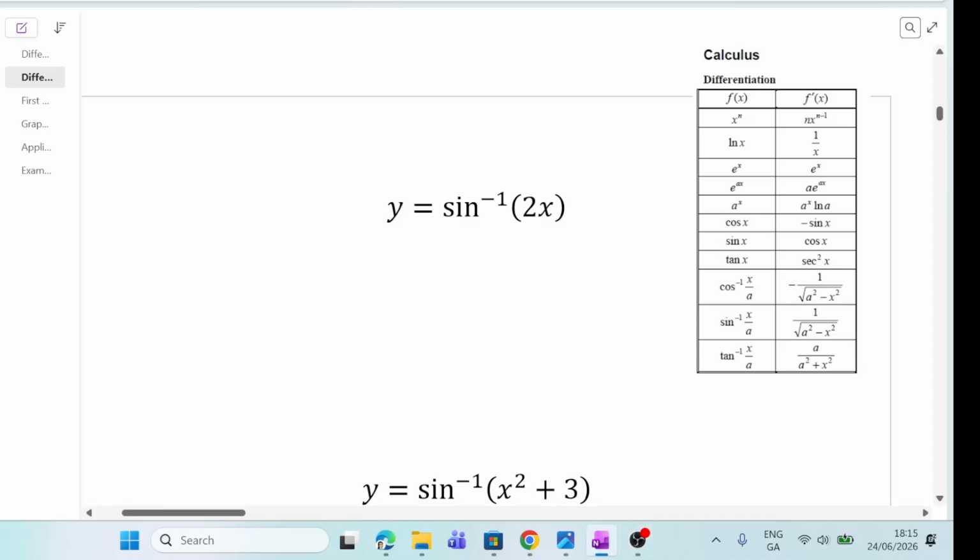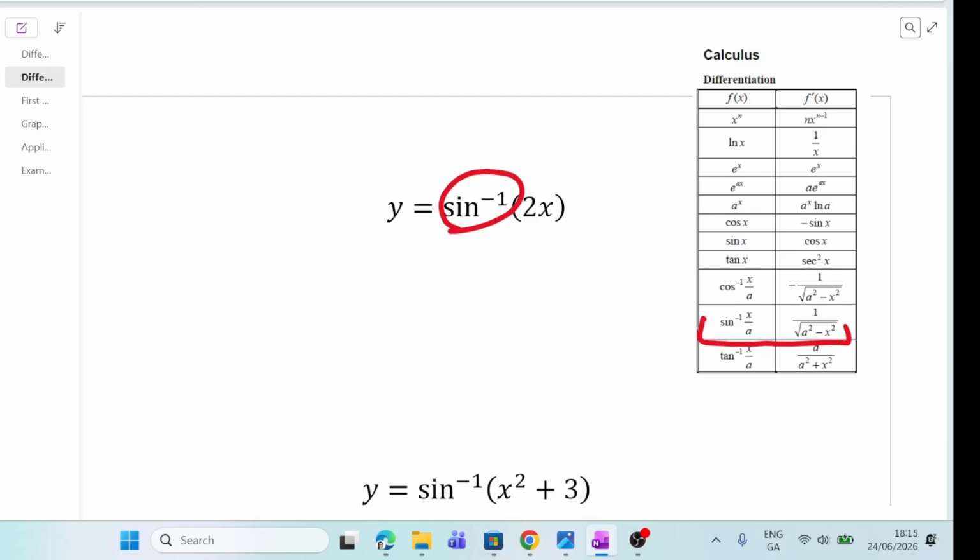Finally, we look at the differentiation of inverse trigonometric functions. So remember, when you see something like this, it's not sine to the power of -1. The whole thing that we have over here is called the sine inverse, and that's the function. So if you go to your log tables, there you go. This is the formula that we should use. But you can see that it's slightly different than what we have over here.